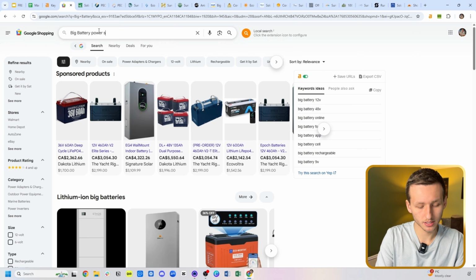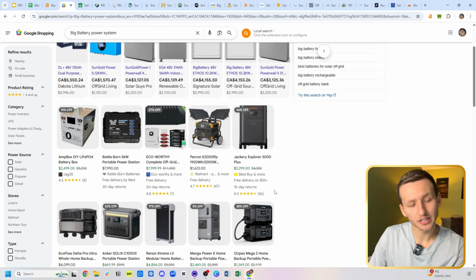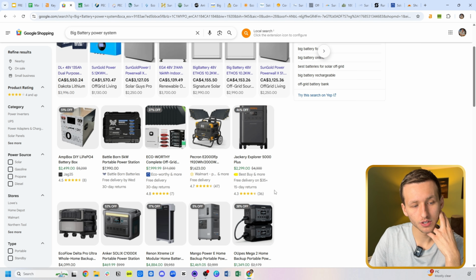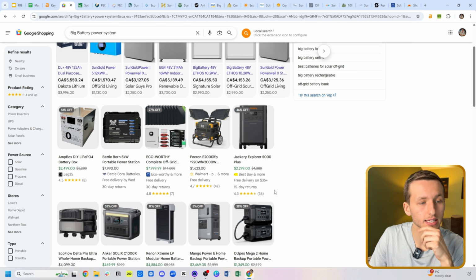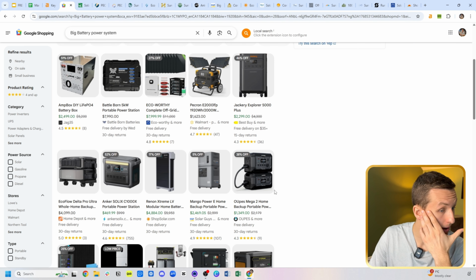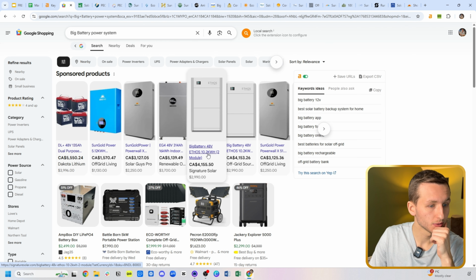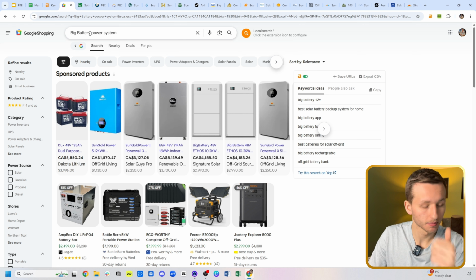Okie dokie, power system. Now, this is what we're doing. This is how we analyze the competition. How many different brands are popping up for Big Battery? That's basically it. I'm actually going to do Big Battery ethos.